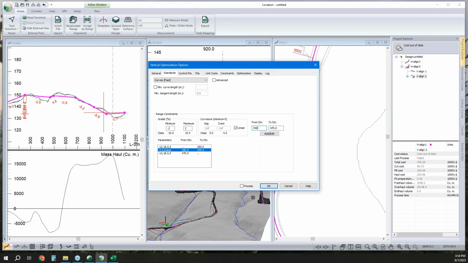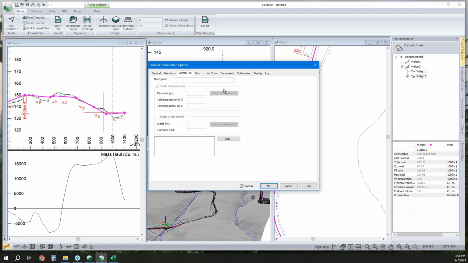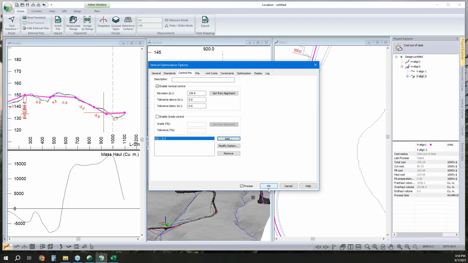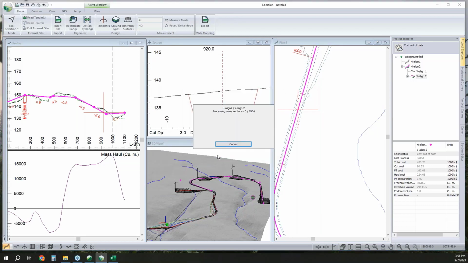I have a piece of paper next to me that is just covered in chicken scratch. So, and we'll go 920 to the end. So we've got that in there. Oh, I'm going to add a control point at the start. And we'll run this optimization. And we'll see how that compares to the vertical alignment that I quickly clicked in by hand.